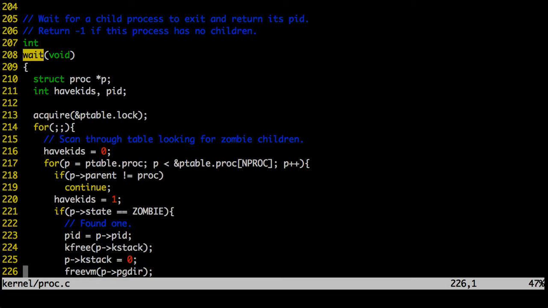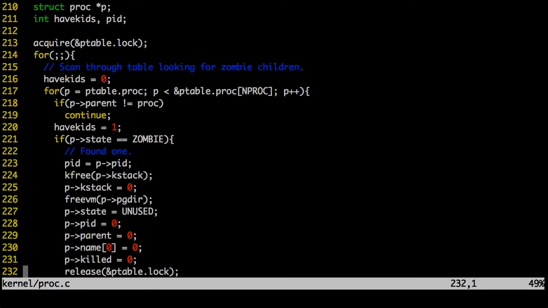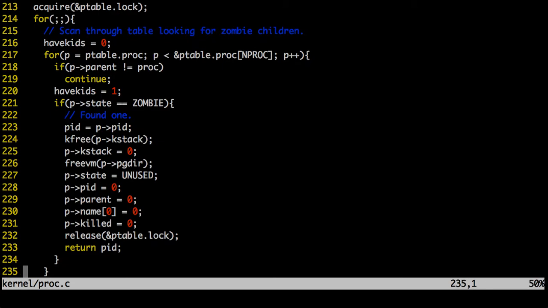So much like P3B, most of this project will be understanding what is already in the kernel and then making very small modifications to make it work with threads. Okay, so you won't be writing a whole bunch of new code for this project, but rather understanding the whole code and then seeing how to modify it. Okay. So, case in point, this is already doing pretty much what we want.